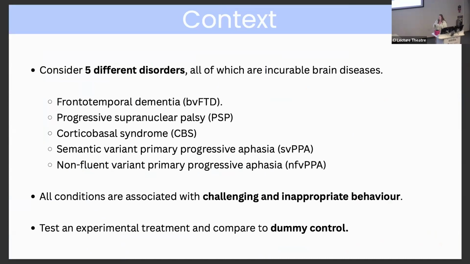So I'm only going to gloss over the context because Alex did a great job on it yesterday and I'm not that familiar. So yeah, this trial looked at different neurodegenerative diseases. We've got 5 different disorders listed on the screen. They're all linked through common symptoms, so extremely challenging behavioral symptoms. So the goal is to test a treatment that targets these symptoms, and to do so, we compare it to a control group, so a placebo group.